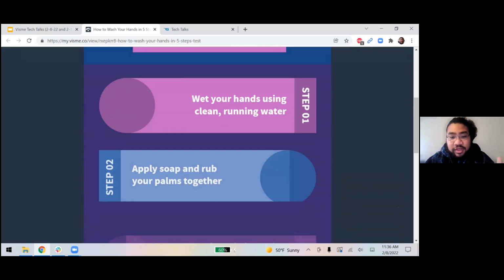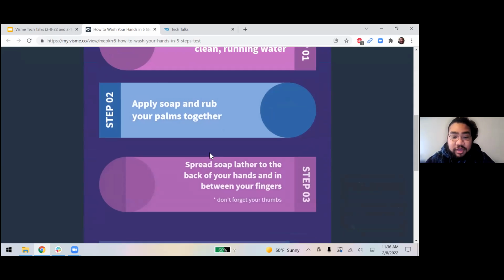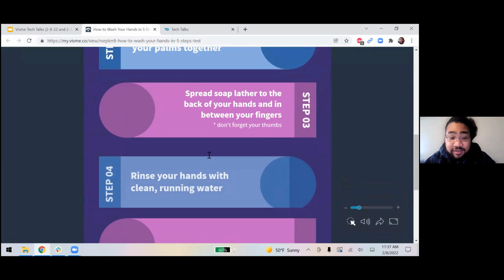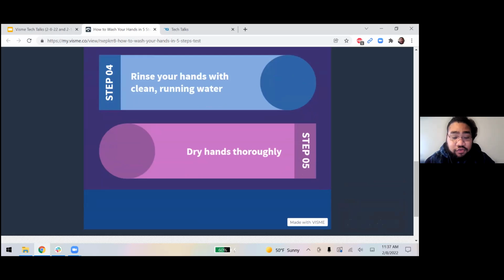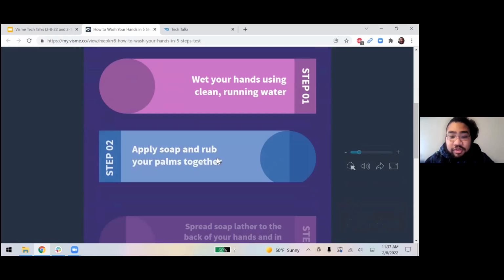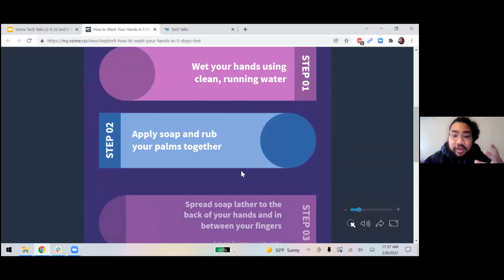I'm going to give you the instructions: wet your hands using clean running water, apply soap, rub your hands together. And yeah, just be able to add these text in. I kept it on the same text on everything just to have a little bit of cohesiveness on here. And yeah, you can scroll through and see all the little steps and graphics on here. Everything looks nice. All of the colors are kind of in a similar theme, using like these purple and blue colors. It's sort of like a cool theme on here, just kind of a nice casual educational experience.